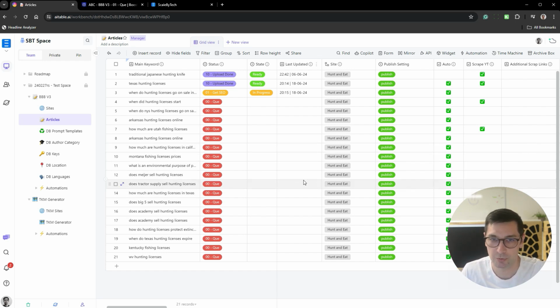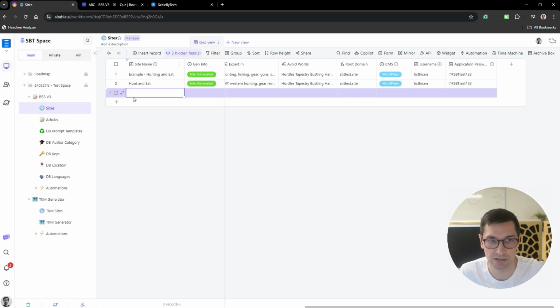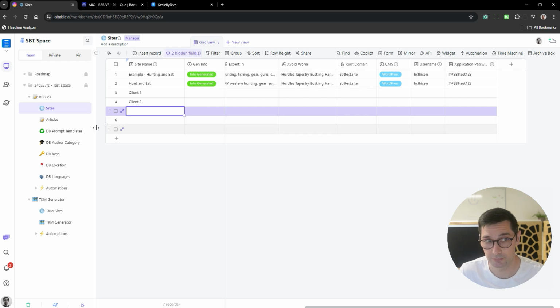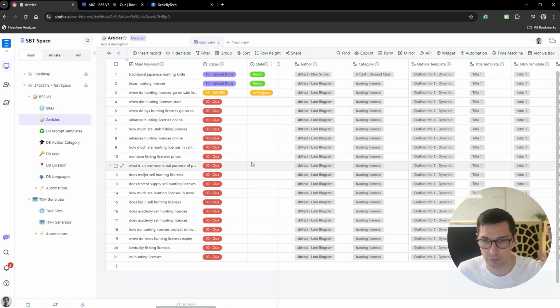And for the very smart cookie in the room, you will notice or think, what if I had an agency and I put all my clients in here, client 1, client 2, and so forth, and I generated a topical keyword map for each client, and I put all the keywords in here and did the initial setup for all the clients, and then I just batch processed everything.